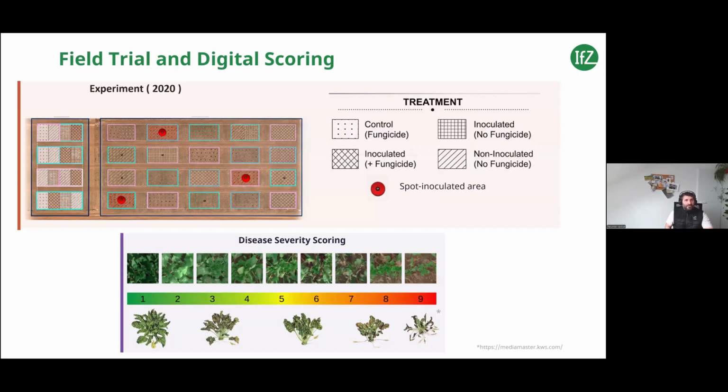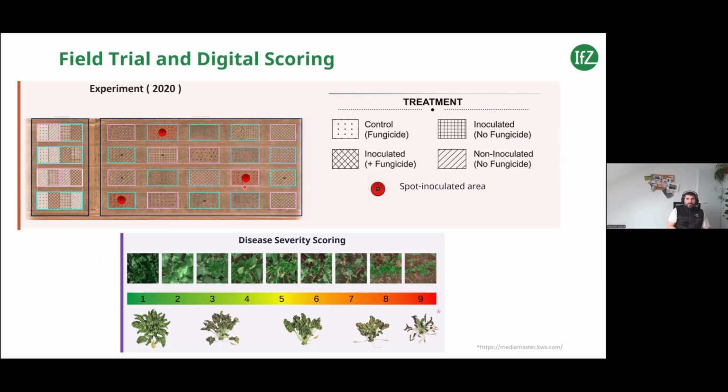How do we do that? At the beginning, we have to collect our ground truth, and this ground truth needs to be strong. So the experimental design was built specifically for learning from UAV data. In 2020, we flew two different fields. You can see the first one on the left, and the second was here, near Göttingen.